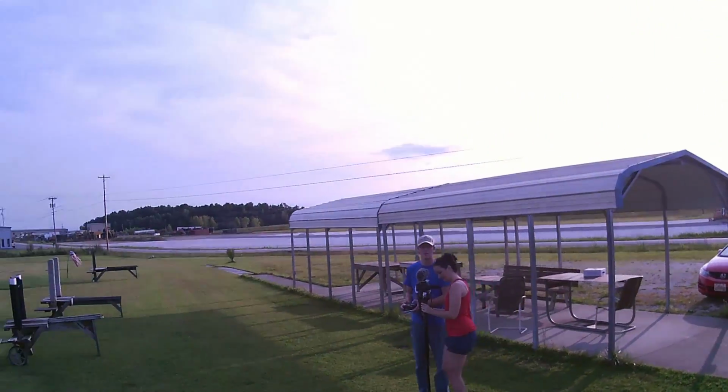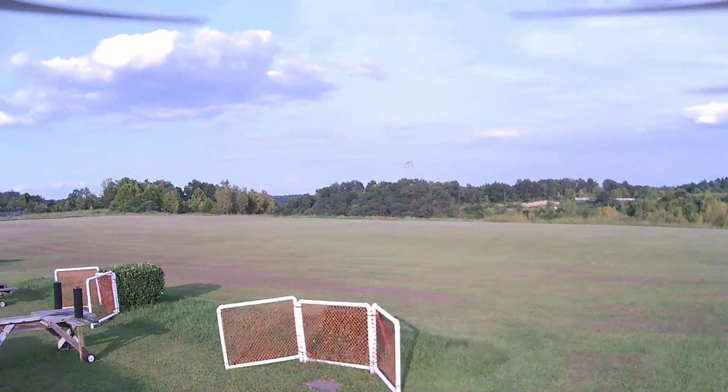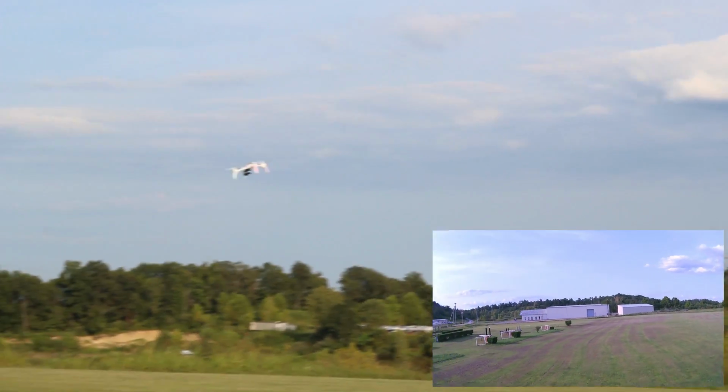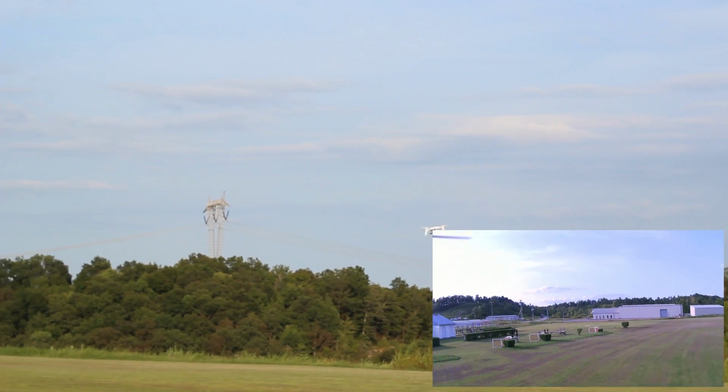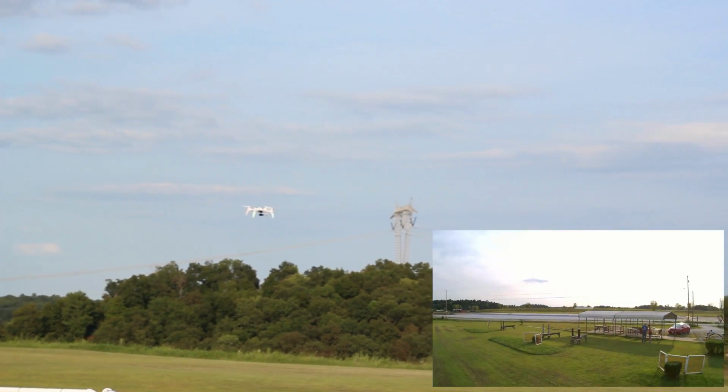We're in the shade, so it might not be a good shot, but yeah, pretty cool. Let's go fly around some. Now this drone does have altitude hold, and it's working really well. I love the way this thing looks, those big legs coming down. It looks really cool. I want to fly this at night.